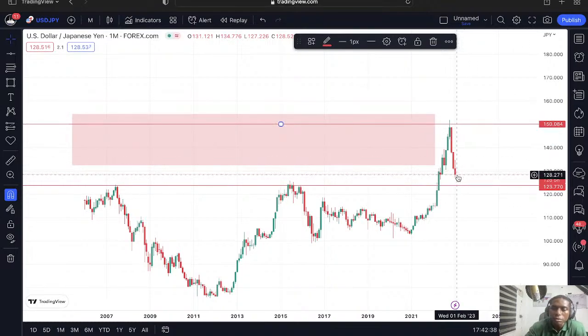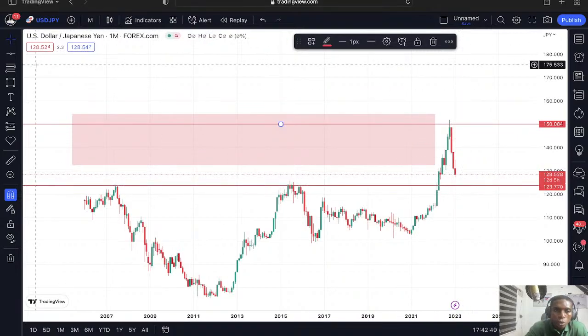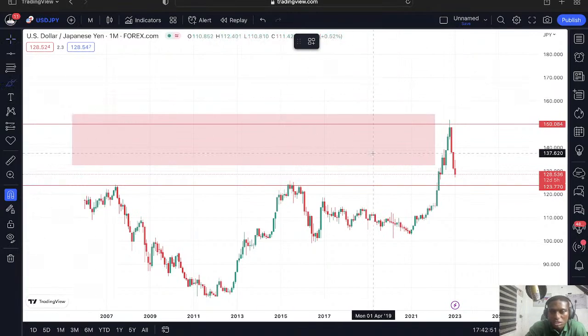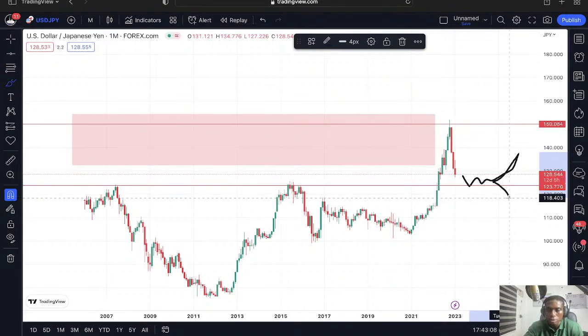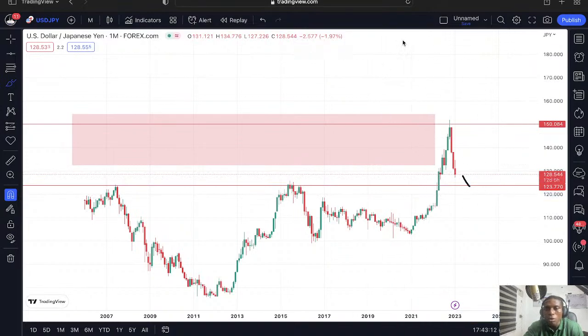Okay, so now we can see price falling down. Price is coming to check out this level. So what we are expecting here is to see price finally touch this place. If ever price would rise again, then there would be a rally here. Price might rally its way upward or rally its way downward. But for the time being, price is finding its way downward. All right, on the monthly time frame.